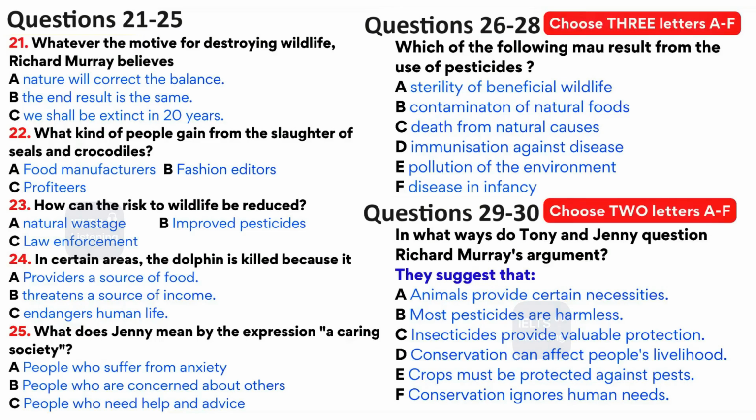What would you say, Mr. Murray, are the main reasons that so much of our wildlife will have died out by the end of the next few decades? Well, Tony, we can't of course rule out the effect of urbanization due to the spread of population. But apart from that, I believe there are two reasons which, in a way, are like the opposite ends of a piece of string. If you tie a knot in that piece of string, you end up with a circle, and whichever way you go round, it's going to turn out to be the same.